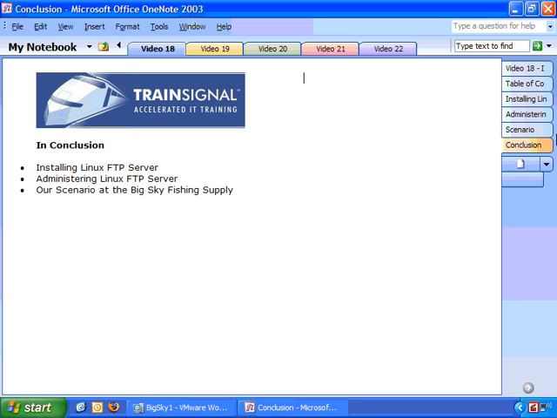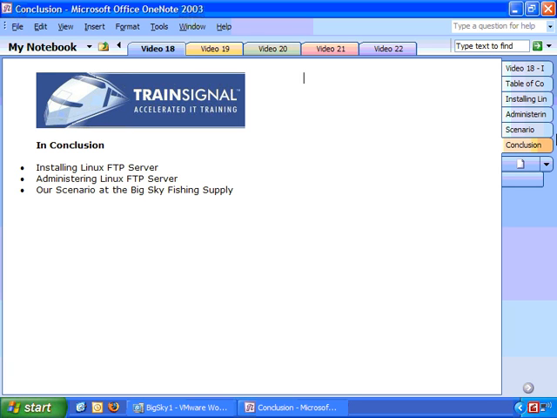And in conclusion, for video number 18, we successfully installed the Linux FTP server. We learned about how it's not installed by default, and the actual server that's installed is called VSFTPD, or Very Secure FTPD. Once you choose to install that, you could choose to install a couple other FTP servers if you wanted to.